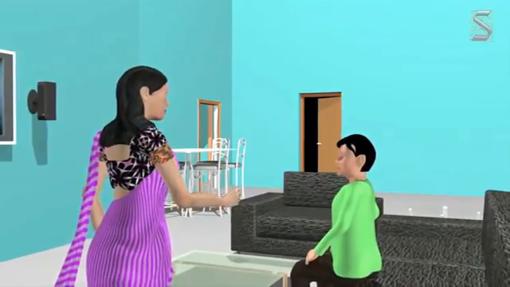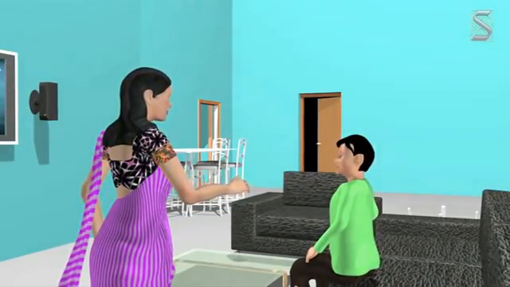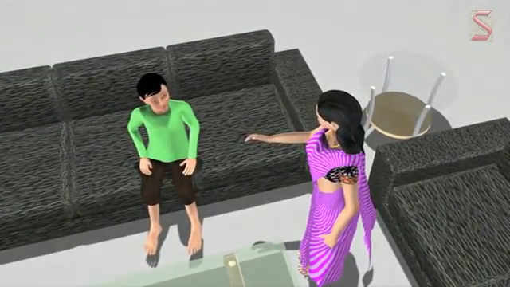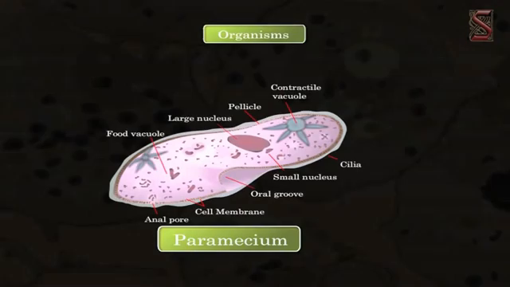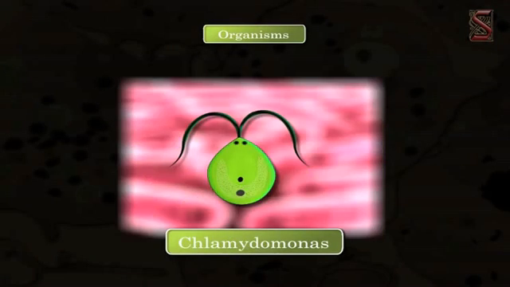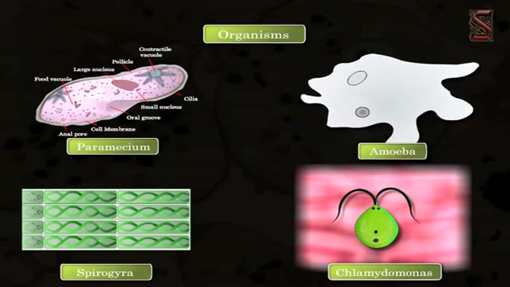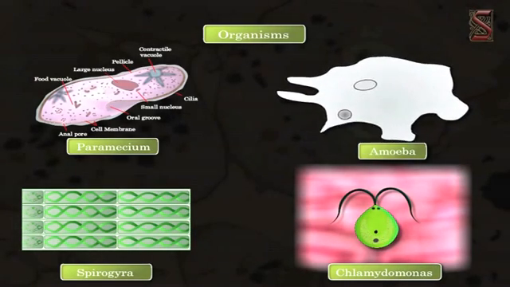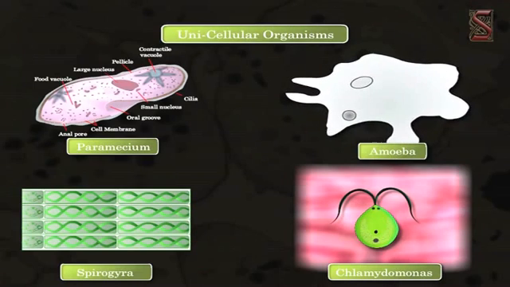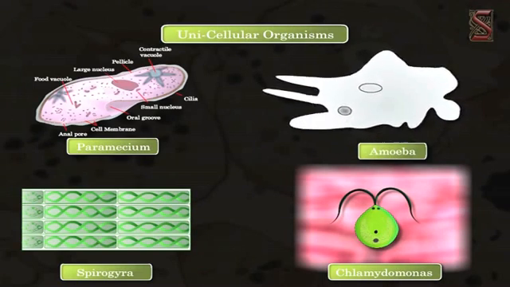Oh Dhrov, how can all cells be of the same shape and size? As there are millions of cells present in different living organisms, they are different in several aspects when compared to each other. There are several organisms like paramecium, amoeba, spirogyra and chlamydomonas which have a single cell or are made up of a single cell only and are called unicellular organisms. The term uni refers to single.